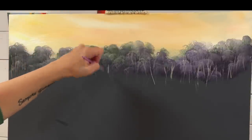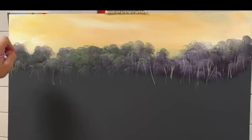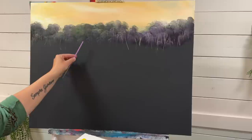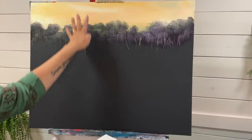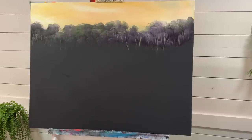So these are just a row of trees. Remember, you're not going to see the base of them. We're just going to see some stipple, texture, color, and these lines. And that'll give the illusion of some tree trunks way back there. I'm not going to bother adding those tree trunks here because we're going to have our big, big tree and there's going to be a lot of dark coverage right here. So we don't need to bother doing that.